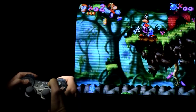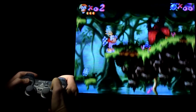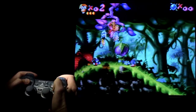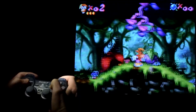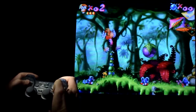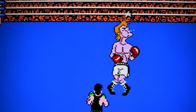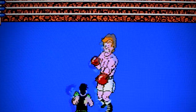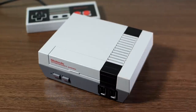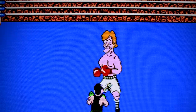An absence of input lag can be especially useful when playing retro games that often require pinpoint timing and accuracy with your button inputs. I played Mike Tyson's Punch-Out — one of the best examples for testing input lag — on a modern TV that had 40 milliseconds of input lag, not to mention the bit of input lag from the NES Mini itself, and I still made it all the way to Mike Tyson. I then got destroyed by Mike Tyson, but that happens on a CRT as well.